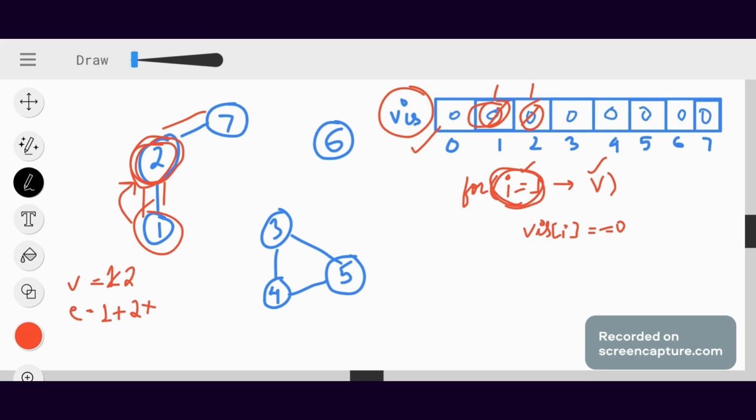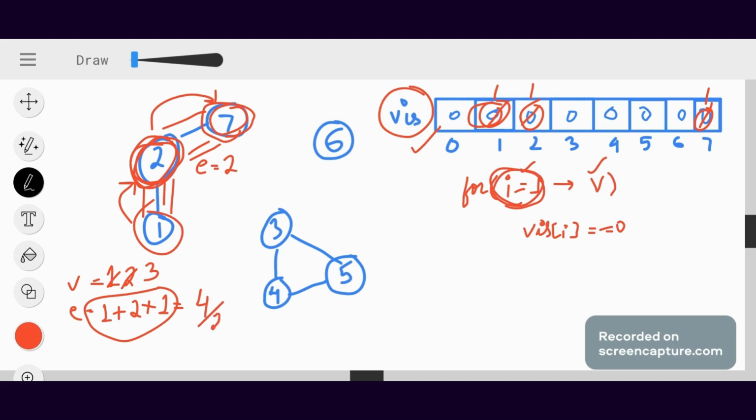Similarly, now move to this node. Is 7 visited? Let's see in the visited array. No, it is not visited. It is still 0. Mark it as 1. After marking 1, increment the vertex count to 3 and let's see how many edges there are. 7 shares a single edge with this vertex, that is 2, so the edges will be 1. Now summing it up, you will get 4. But wait, earlier we were getting the edge count as 2, and here also we can clearly see that the edge count is 2. So no need to worry, simply divide it by 2, you will get your exact edge count.